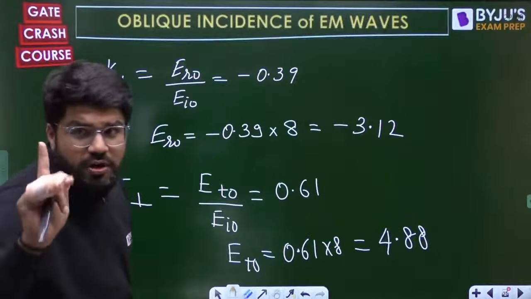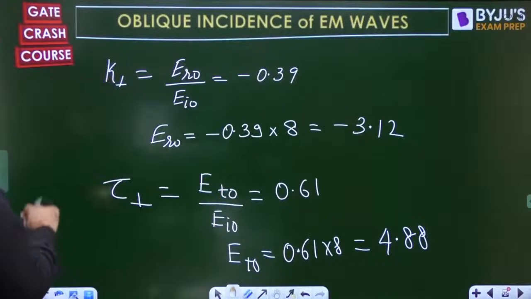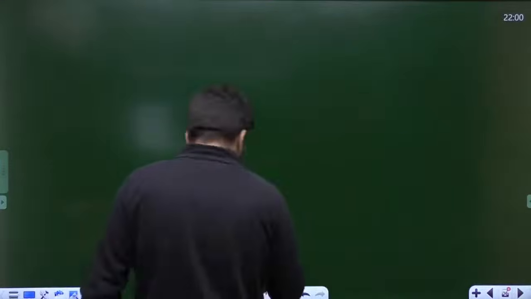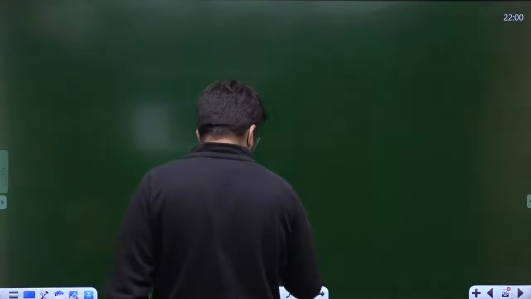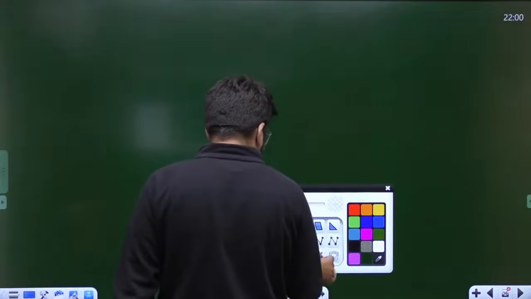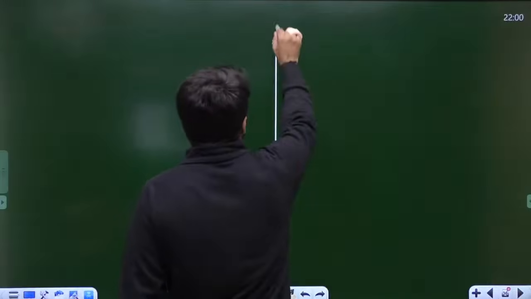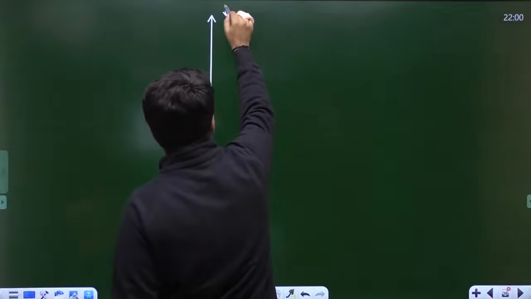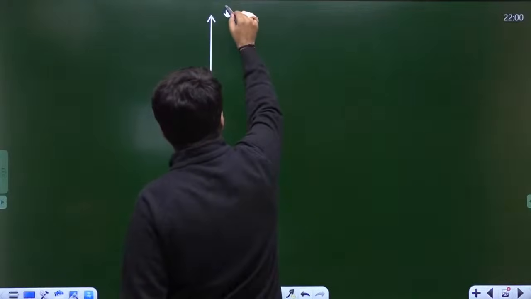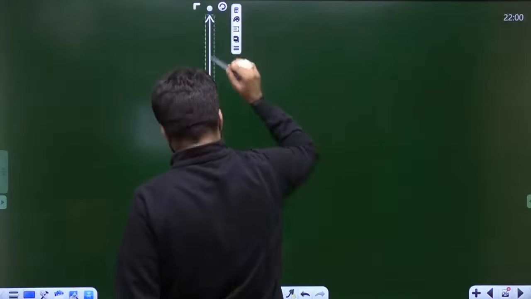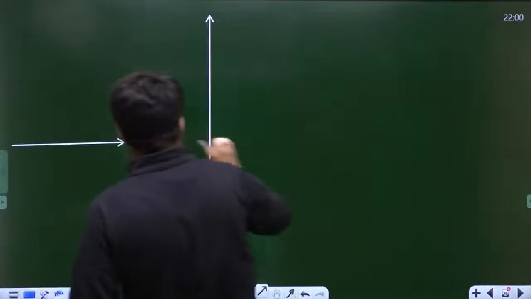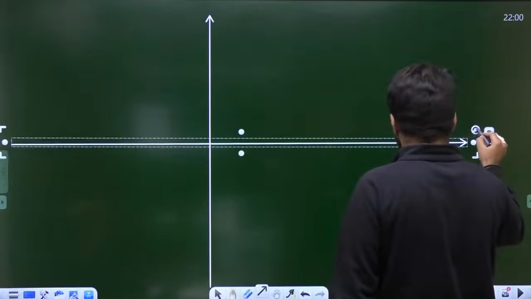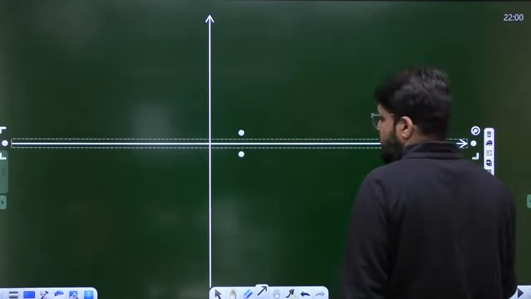If you're understanding, do not forget to like the session. Keep liking the session. And now let's focus on KR and KT. For that, let's hit the geometry. We will understand this fully through geometry. That's going to make it easy for you. Let me draw the picture here, and everybody please understand.